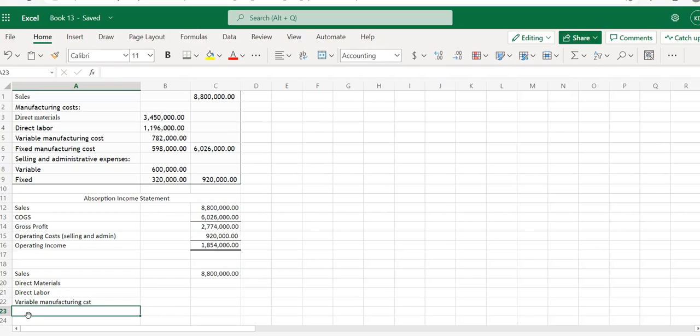Okay, now I'm going to have my total variable cost. Now we're going to have a couple different titles in here, and that's fine.